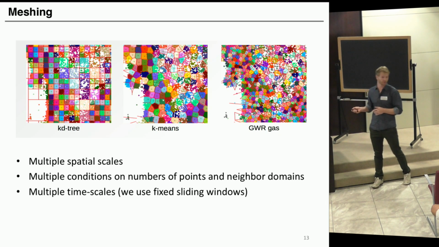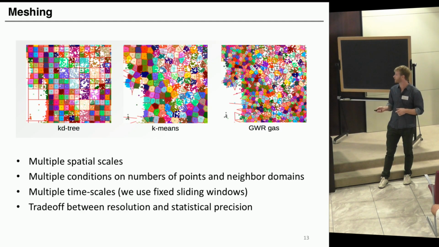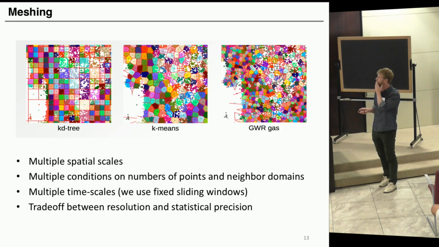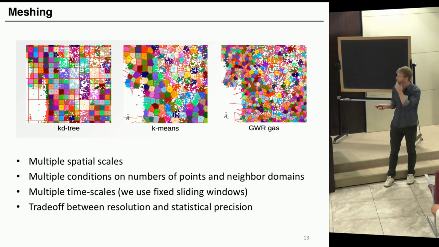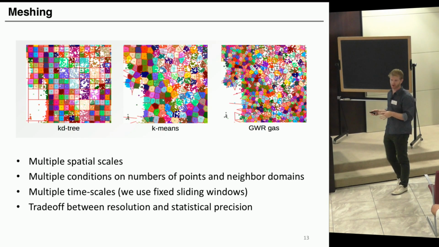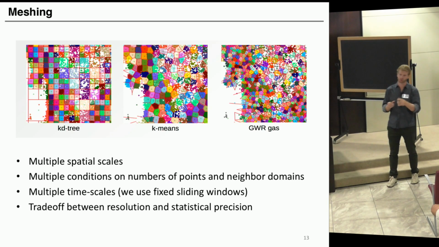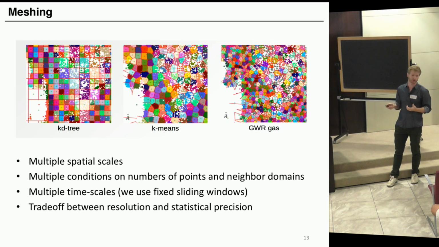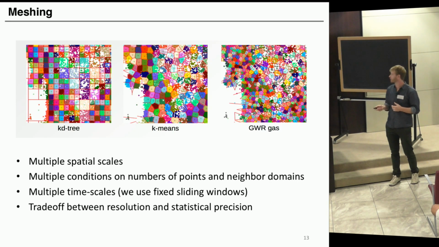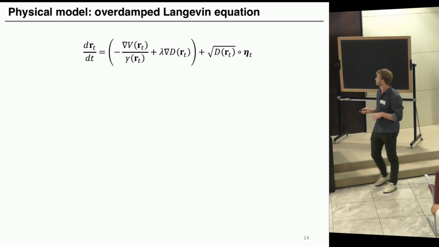And we also need to test for changes in time. For the moment, we just use sliding windows. This is easiest. And as I think Daniel pointed out yesterday, there is a fundamental trade-off again between the resolution that we take and the statistical resolution that we get out. The larger the bins, the higher precision we get in the bins, but the more bias we get due to the fact that we may not capture all the variations that are actually there. In any case, after the tessellation when we infer, we are going to regularize between bins to get smooth inferences.